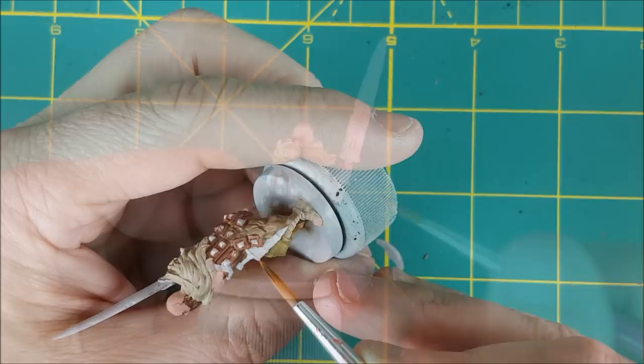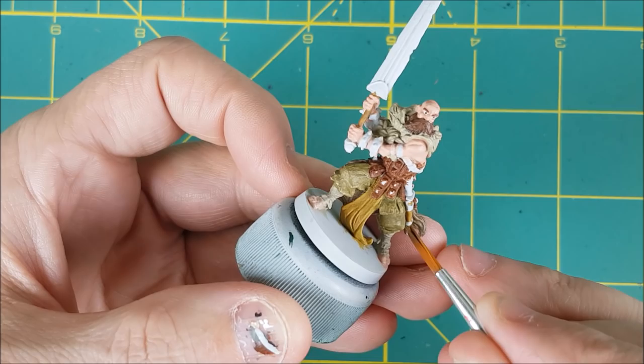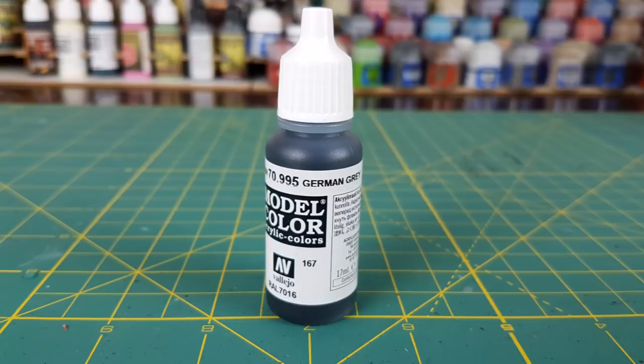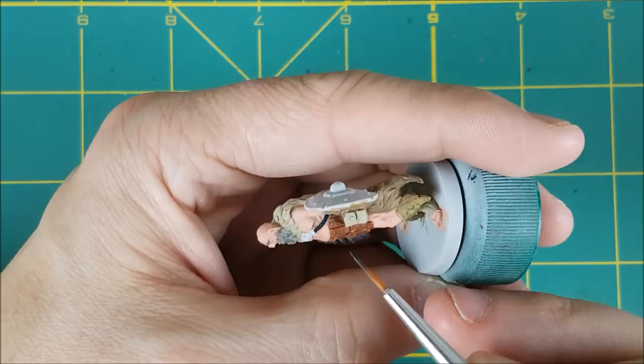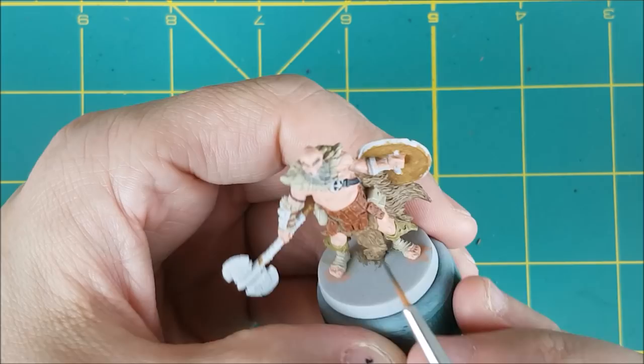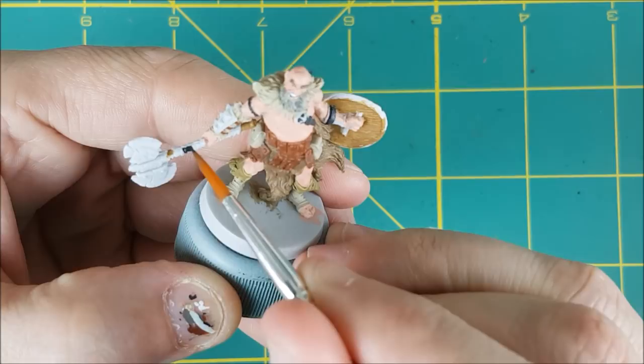I'm also using this color on the scabbards of the daggers that are hanging from their belts. Next, I'm going to paint the leather straps using German Gray, and I'm being super careful at this point. I was being fast and sloppy in the beginning, but now it's all the fine details that are left. I'm using the German Gray on the leather straps around the axe handles and one of the dagger scabbards as well.